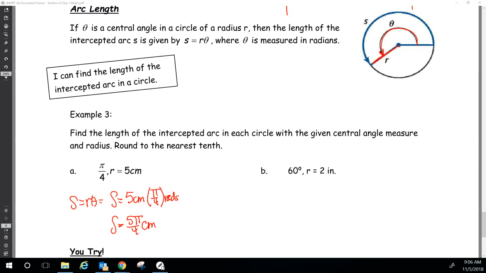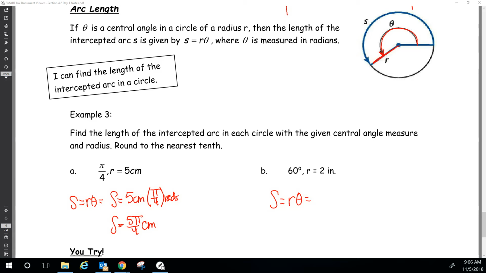So remember, when we're talking about radians, that's actually not a unit measure. So if we're talking about the length of the arc, it's always going to be whatever measure they gave us here. So this one's going to be in centimeters. What would this one over here be in? Hopefully you said inches.